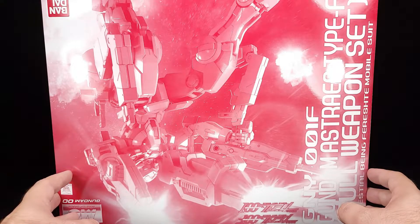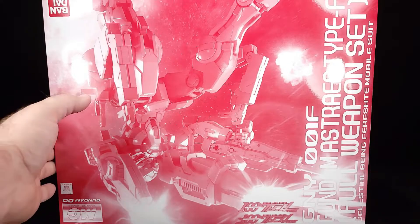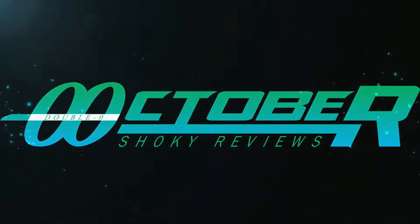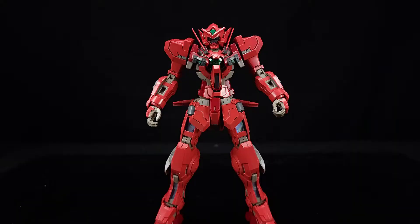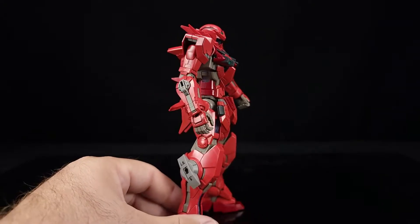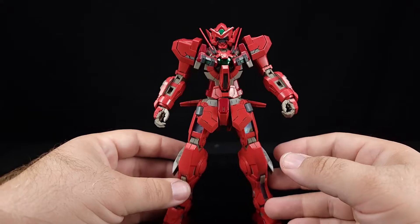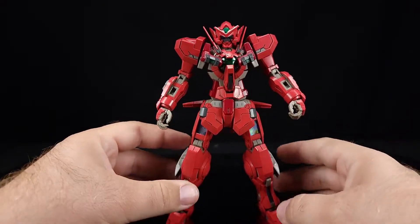Big red Gundam upside-down box — there's just so much to this thing. Let's just get to it. All right guys, so here we have what I'd call Char's favorite Gundam from the 00 series — not really, but seriously this is essentially Char's Gundam. It is absurdly red, and this is the Type F — I believe I went with the Type F, not the Type F2.